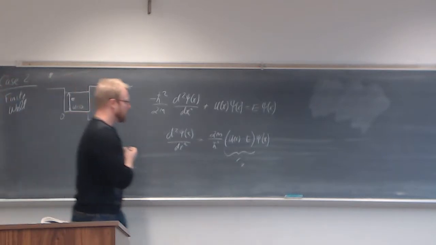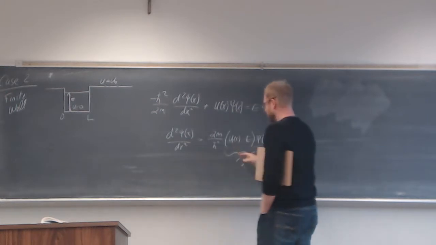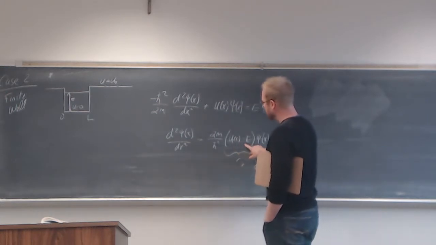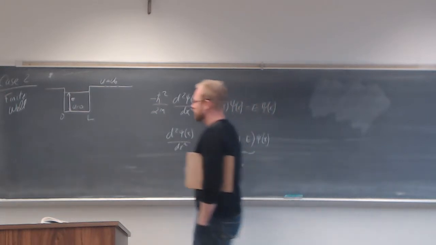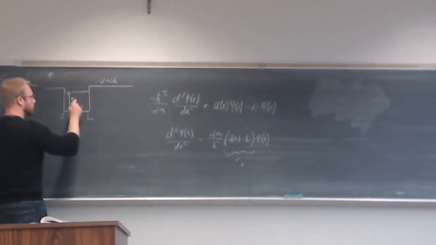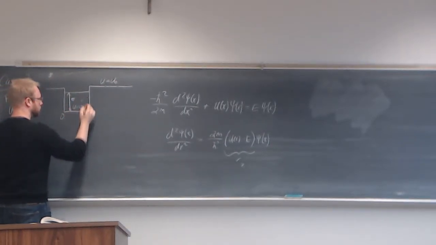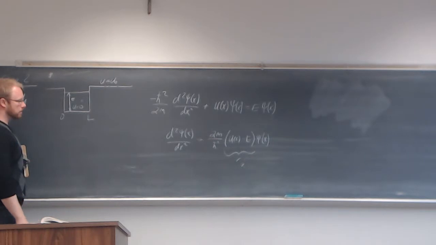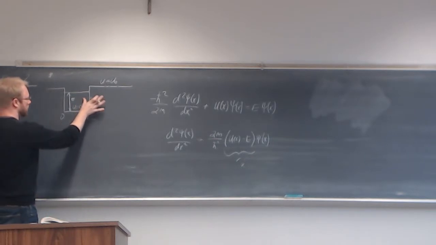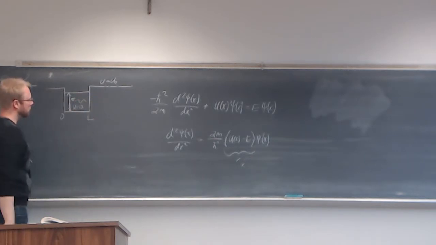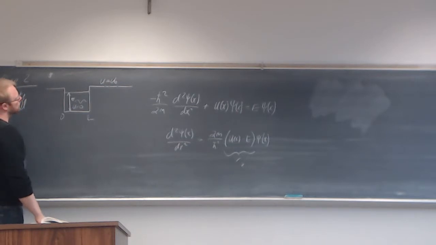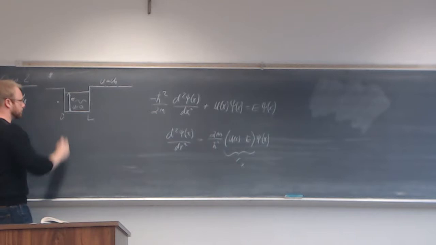Now, when u of x is less than e, I'm sorry, when u of x is less than e, now all of a sudden this becomes negative. That means that we're trapped in here. Oh, sad. So when that happens, then we're going to end up with sinusoidal functions. So, in either case, we'll end up with that. Now we have a slight problem. What about when we end up over here?